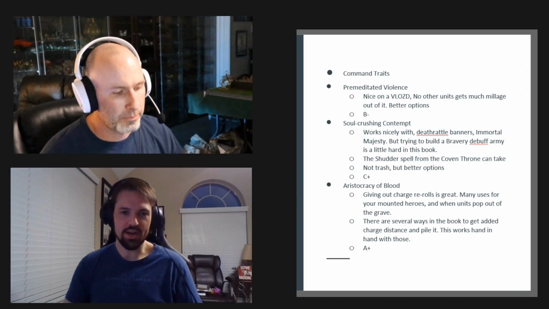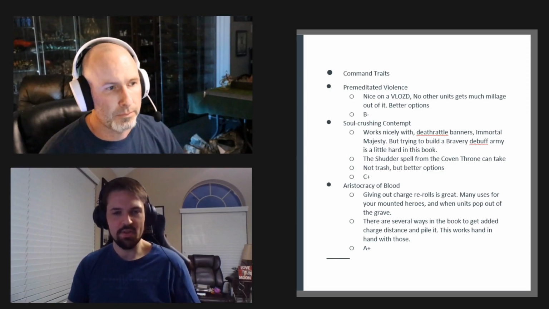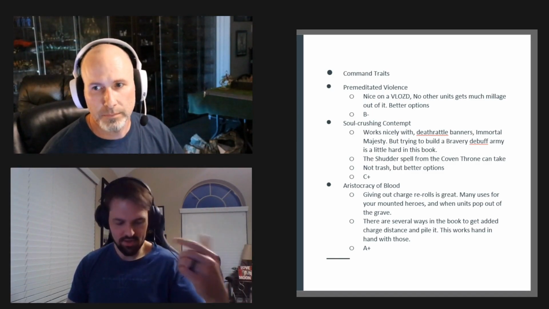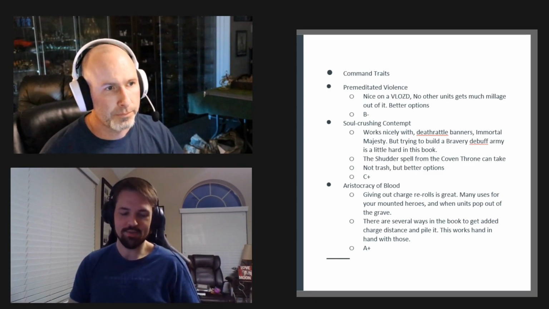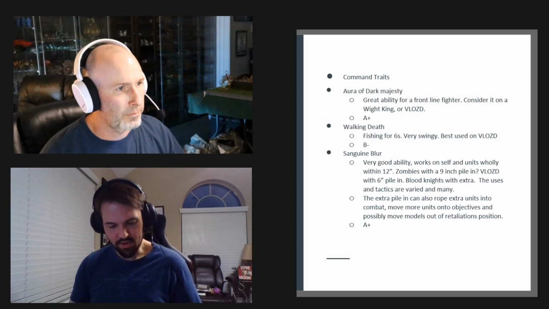So if you really wanted to try to have an alpha strike list, maybe put some cogs in your list, then you have this general get up the board real fast with pinions, and then all of a sudden you've got, in this case, wholly within 12, re-roll all your charges. So I think there's play to it, and I think it's a good one. It's definitely an A tier command trait, I would say.